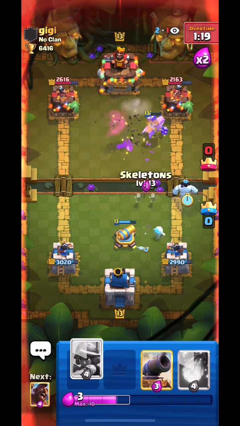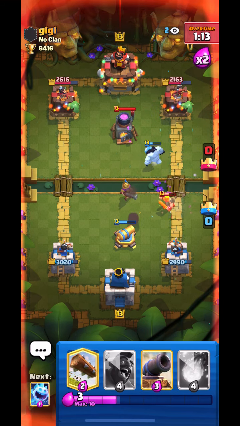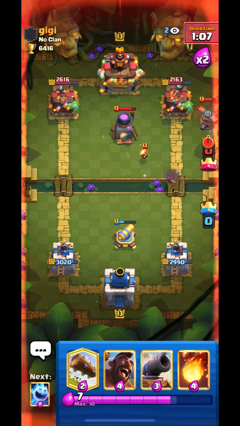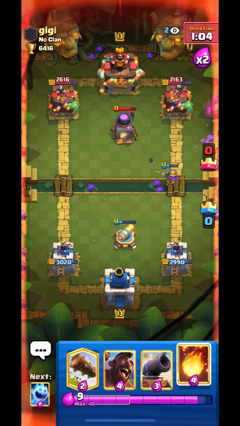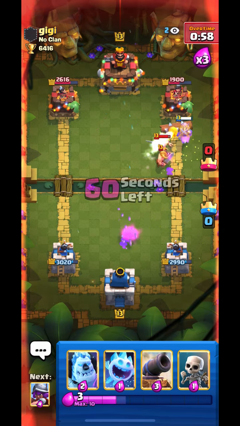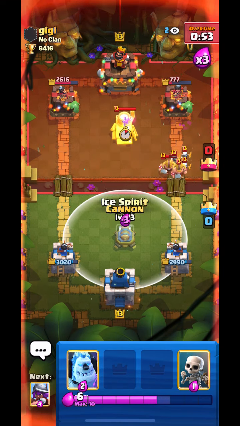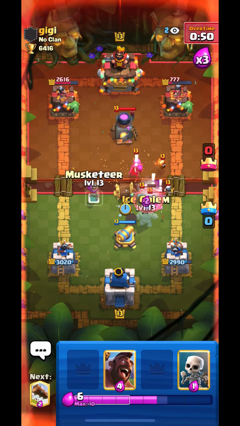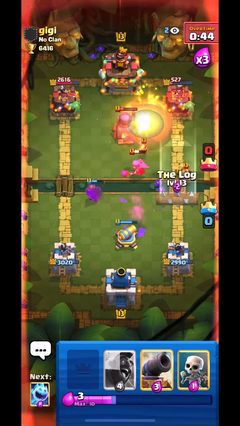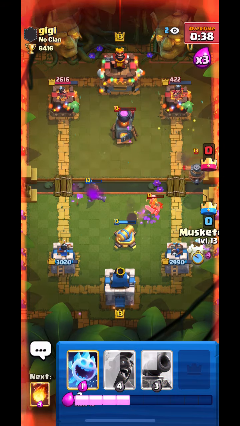I'll cycle back to it. I went with the Musketeer because I thought he would go with Furnace really high, but he went really low, so it was a waste. Once again, he wastes his Flying Machine. And my Musketeer takes that, so I get Log and Fireball. I have Cannon, Ice Spirit, Ice Golem, Musketeer try to snipe the Mother Witch like that. I just Fireball the Furnace. Once again, Log, Skeletons, Ice Golem like that. And then Musketeer for the Flying Machine.